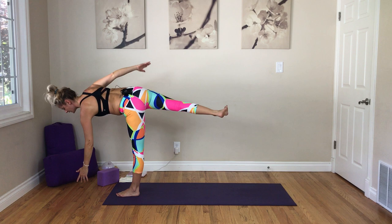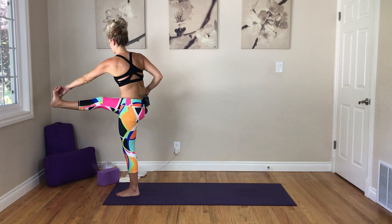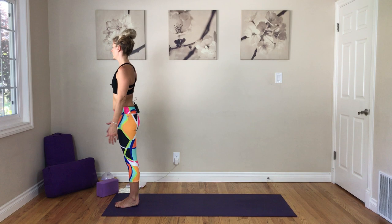Exhale, moving through, finding your big toe pose, revolved. Inhale, lengthening both arms out. Exhale, twist. One more breath in. One more breath out. Inhale, Ardha Hastasana. Exhale, we fold.